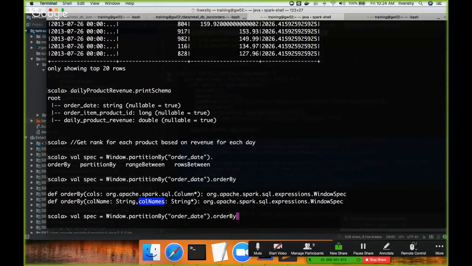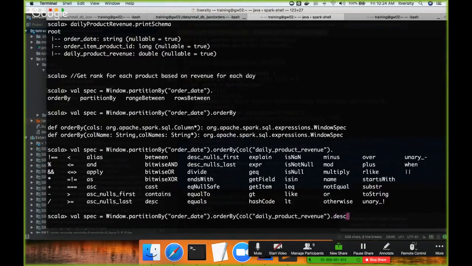But if you want to sort the data in descending order, or if you want to concatenate something while sorting the data, then you have to use column type. So in this case, I'll be using col of daily product revenue, because we have to sort the data in descending order. Only when you define it as column type, desc is exposed to you. So you can use desc and then close it.